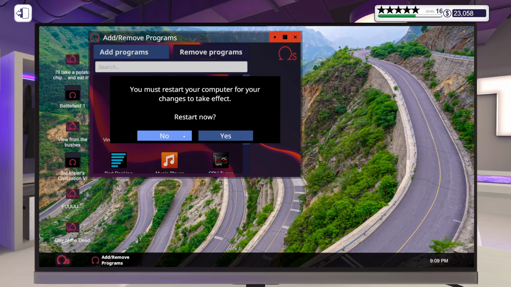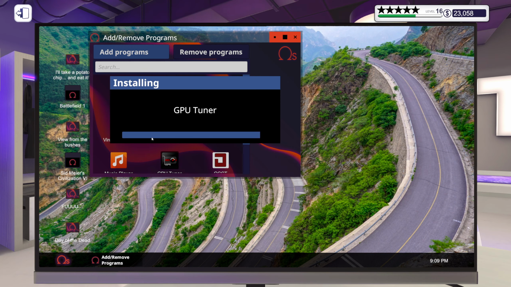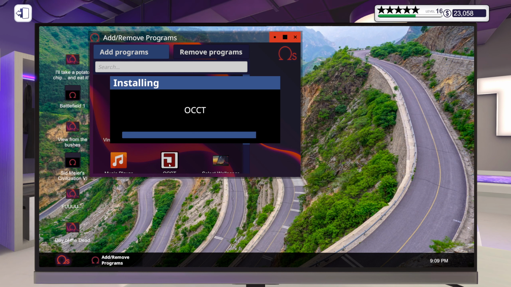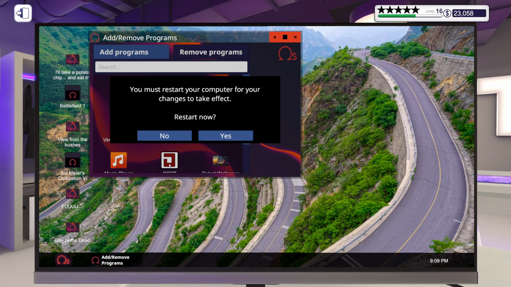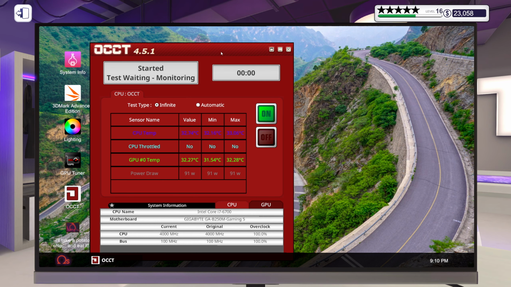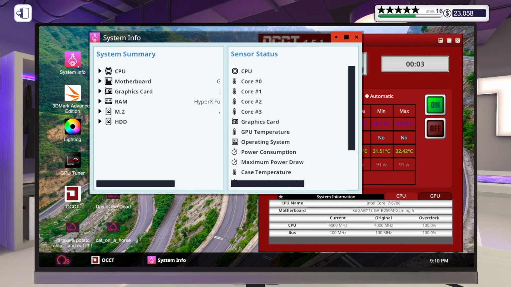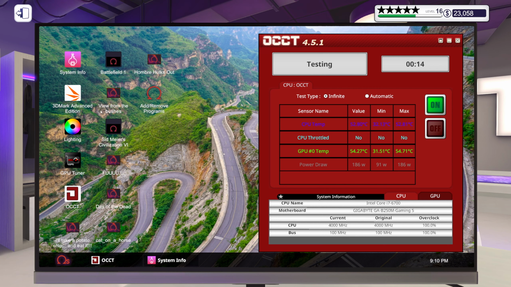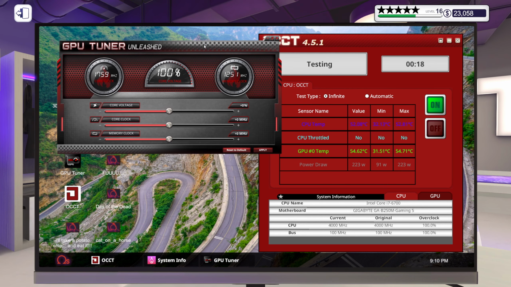And now, let's actually see if I can get some overclocking jobs done on this GPU of yours. Yes, I would like to reboot. Indeed. Right, let's see. See what we can do here. What kind of power supply do we have? It is 650. And things are looking pretty good.